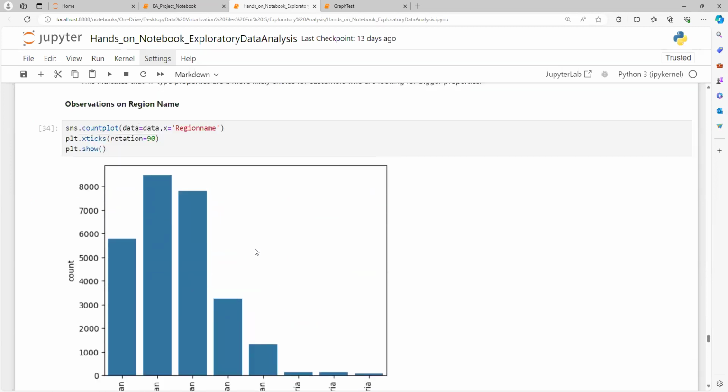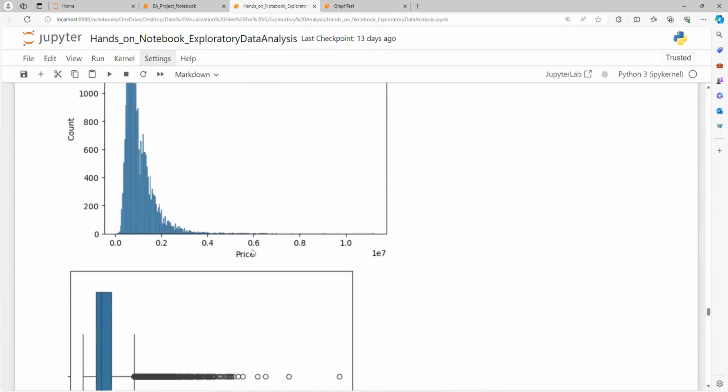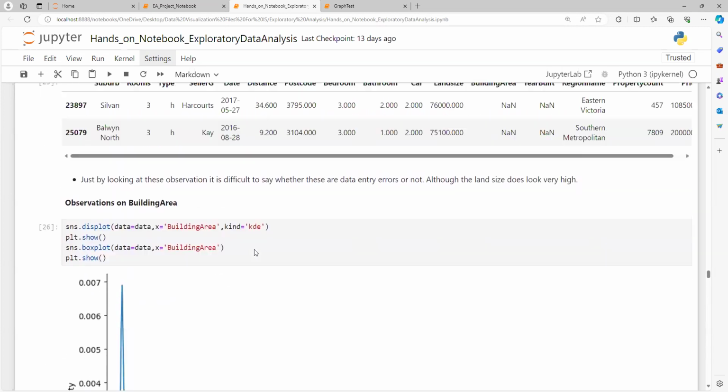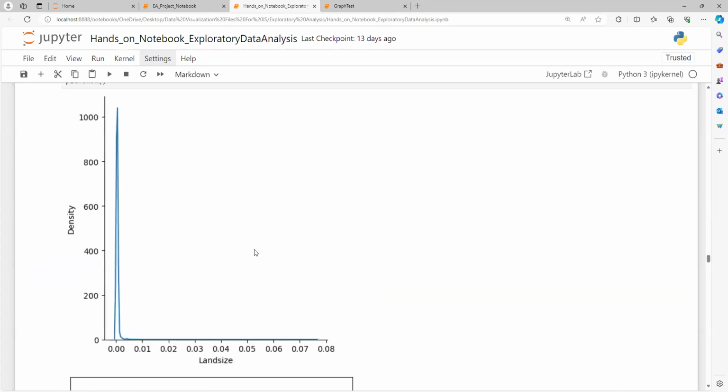All right, so that is univariate. I'm really just going through and looking at distributions. Which direction are they skewed? What are the outliers? Things like this. Honestly, I don't usually spend a ton of time on this when I'm doing different analyses. I'm just trying to get a sense of what's going on.